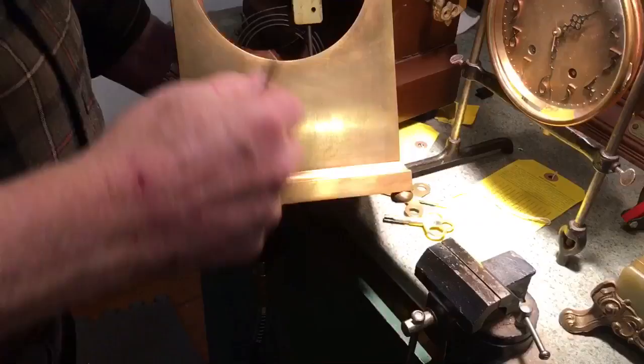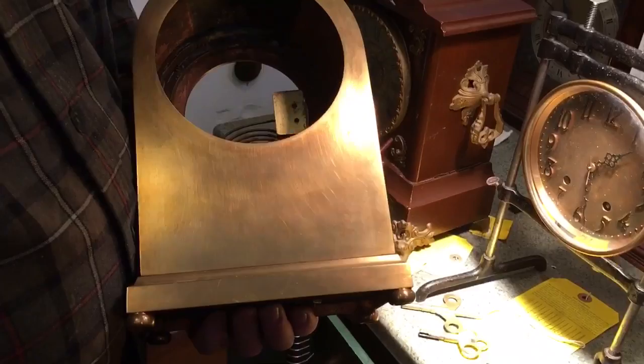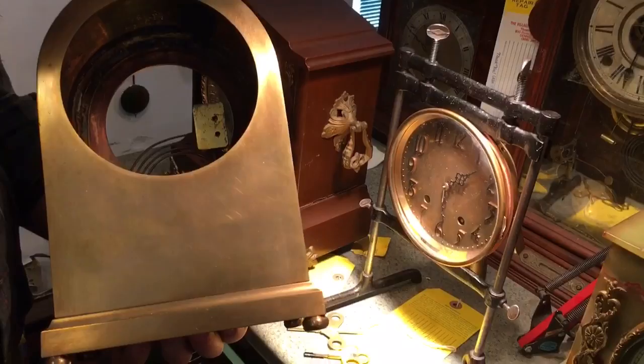What kind of clock is that? This one's a Seth Thomas, probably made about 1860. Is it unusual to see a metal case? Yeah, you don't see many brass cases at all. And that's the chime? Yeah, that's the gong. That's the chime it would hit — the strike hammer has a leather tip so it would sound more mellow. But this was great quality Connecticut, made by Seth Thomas.